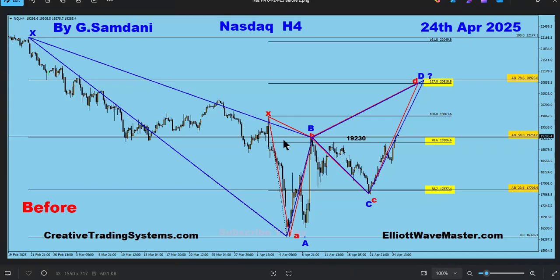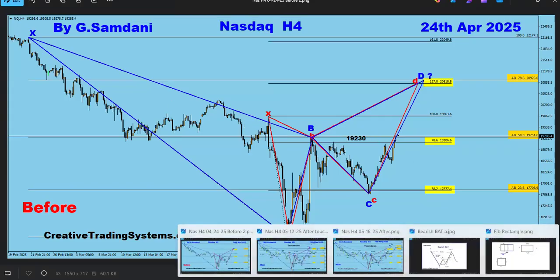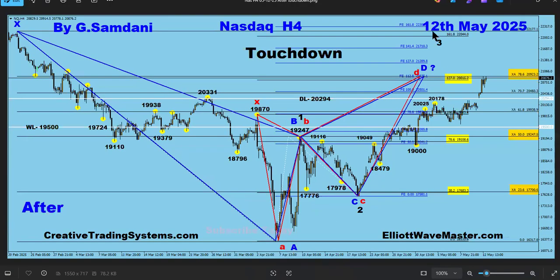So this is one of the patterns, the red pattern, and then the blue pattern. What happened after a little while, on the 12th of May, I recorded this chart. From here it came down a little bit, went up, then came down, and finally hit that target. 127 is hit as well as 78%, and we stopped a little bit here for a breather. But there was no sign of coming down. Why? Because the red pattern was finished, but this one was not. It usually goes to 88%.